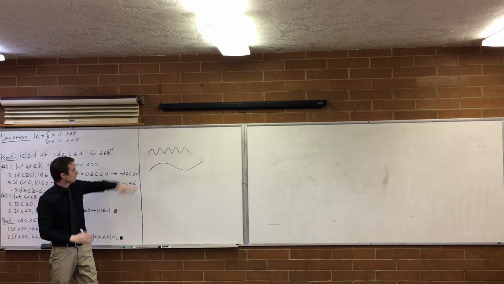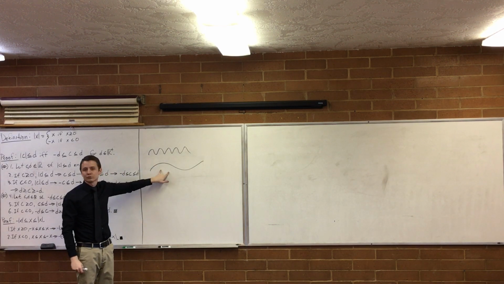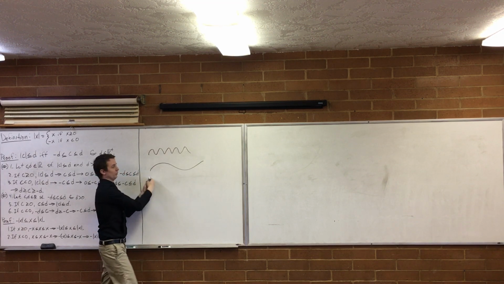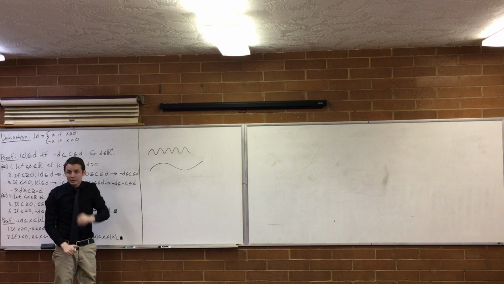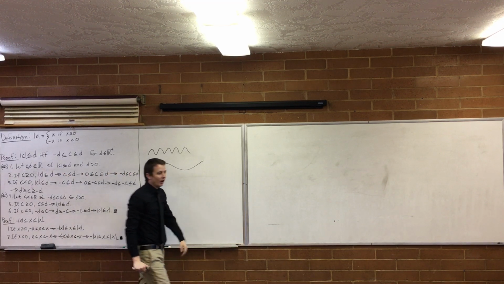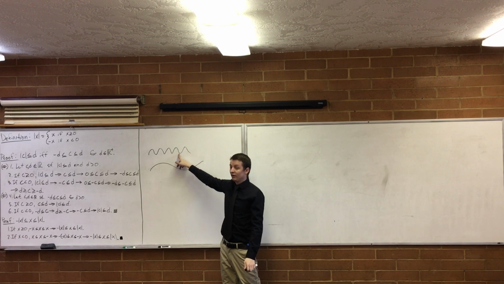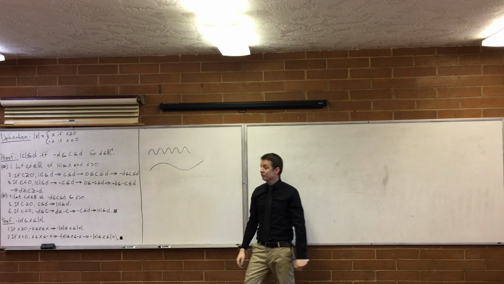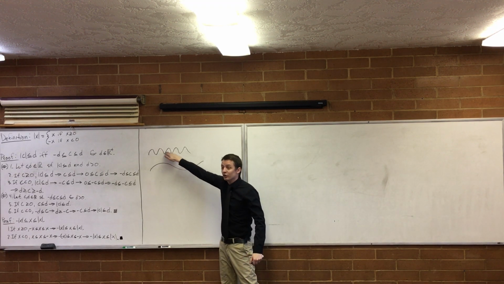Okay? So high frequency wave is how many times it oscillates per second. So this one's not oscillating very much per second. If you think about this axis is time, if this is 1 second, it's oscillated once, whereas this one oscillated several times. So, high frequency sound sounds high pitch, right? So this is much higher than this is. And these waves look like this, and these waves look like this.